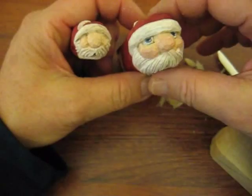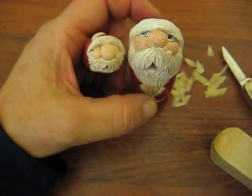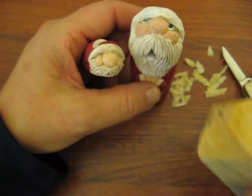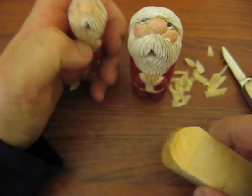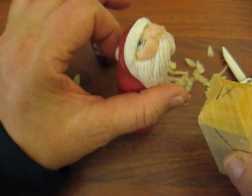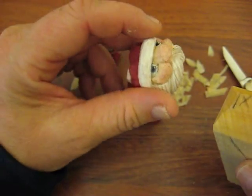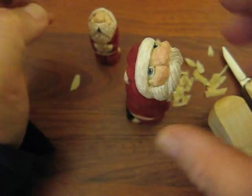I did one looking upward with the eyes. I'm not sure how I'm going to do this one yet — I haven't determined if I'll put eyes in it or not. I think I just might, because it adds a little bit more to the video and gives more instructions on how to do the eyes.